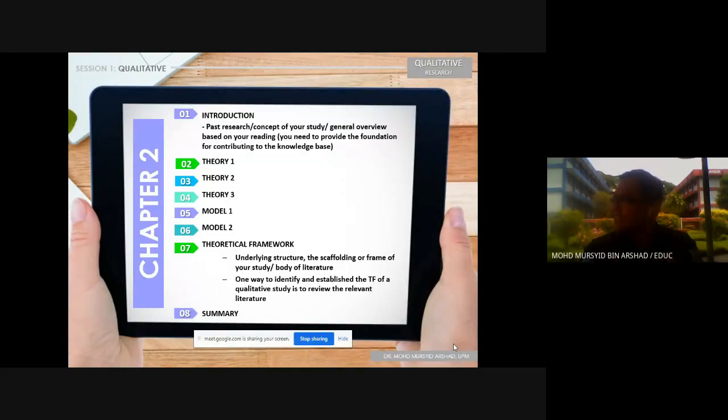In quantitative research, yes, you are restricted to a certain part because you have the variables and need to work accordingly within the range. However, in qualitative research, it is more like exploration. So this is a clearer explanation of how the theoretical framework works for qualitative research. At the end of that, you come out with a summary at the end of chapter 2. How long you write chapter 2 depends on you. Sometimes maybe 20 pages, maybe 30 pages, it is up to you based on your discussion. Any questions for chapter 2?